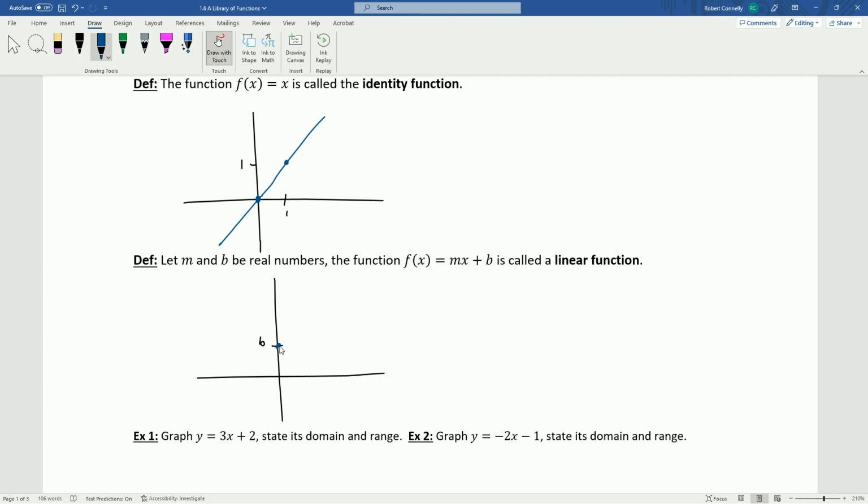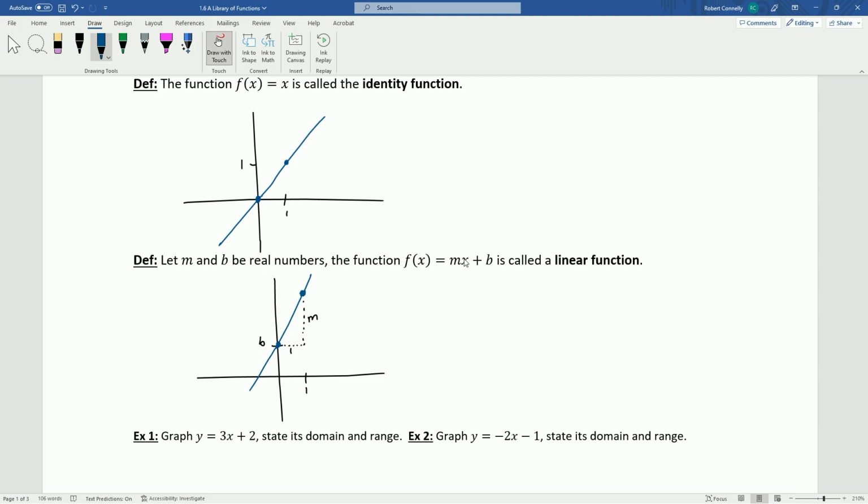So we can graph that. And then what else do we know? We know that when x goes out to 1, then I need to add m times 1 plus b. That means if I go out by 1, I need to go up by m. Well, rise over run tells me that that's my slope, right? So we go out by 1. When x is 1, I'm adding m to the whole value here, right? So I go over by 1. That pushes me up by m. And there's my line.